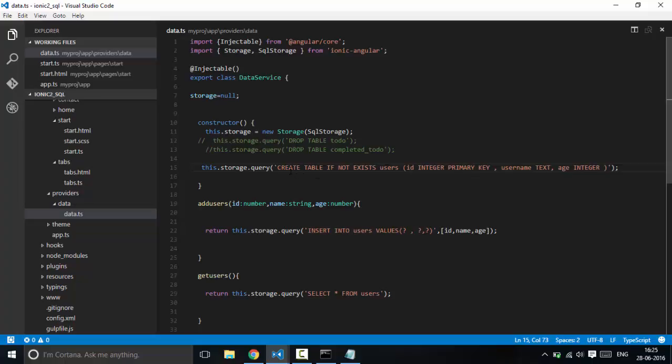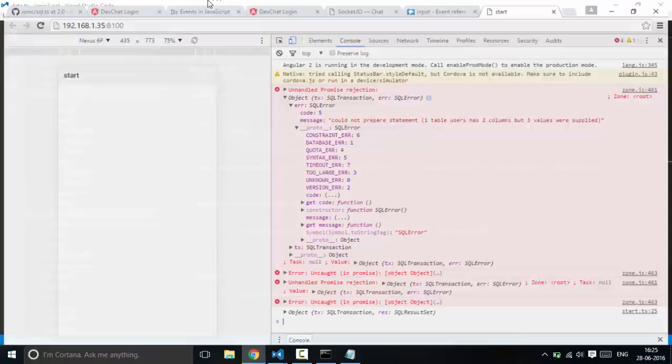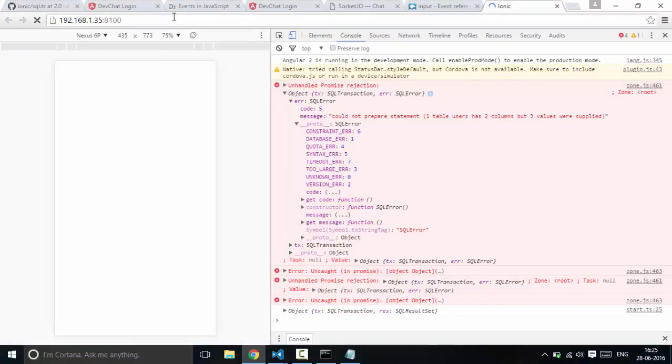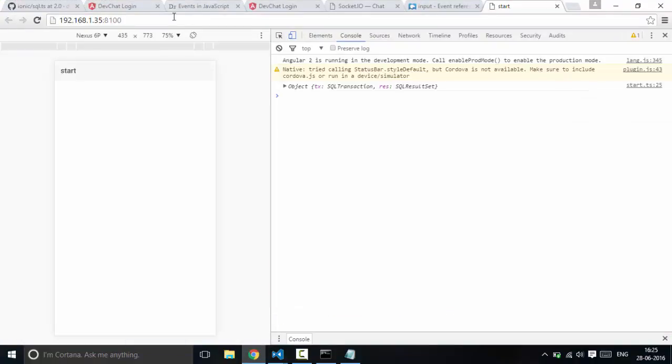So basically you can change the name of the table. Let's just say we drop the s, we just say user, and so from here user, and from here user. Let's see what happens now. There you go, you don't see any error object. So what that basically means is success.